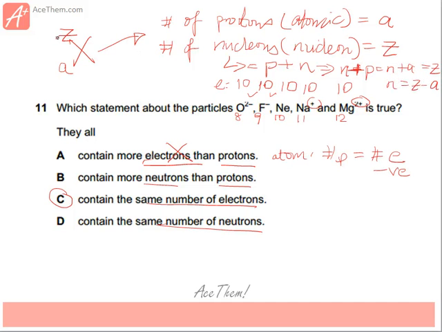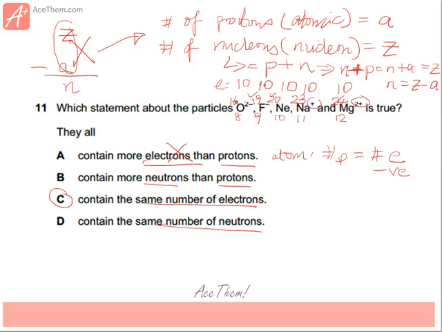You can very easily remember that the bigger number minus the smaller number is equal to the number of neutrons. Or if you don't remember, you can derive that during the exam, though that will take you some time. It shouldn't be difficult to remember. So plug these back in, look up the periodic table, put in some numbers, and you realize that oxygen is 16, fluorine is 19, neon is 20, sodium is 23, and magnesium is 24.